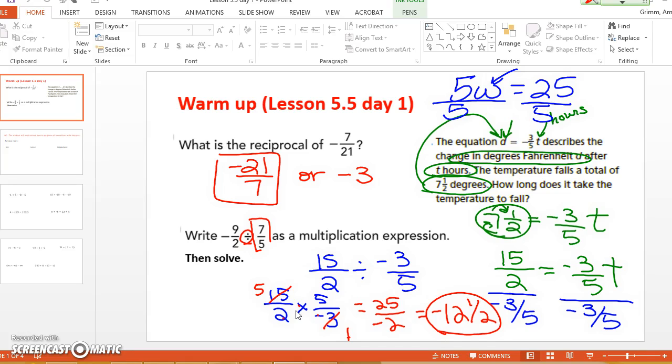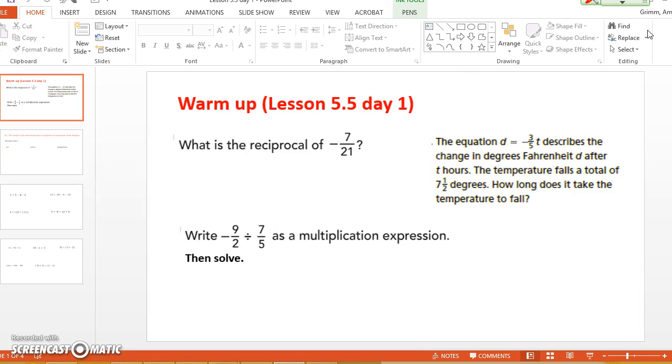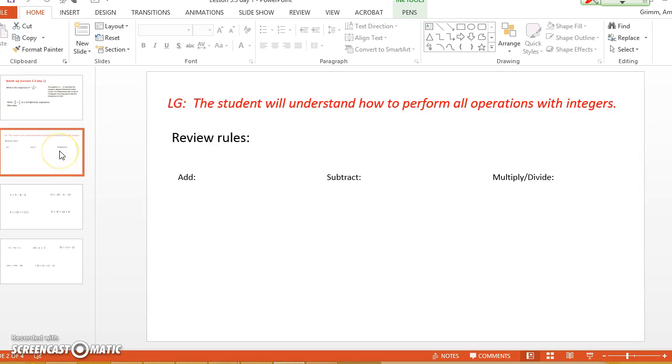Okay, that was hard. If you got at least bits and pieces of that, you should feel good about it. Did anybody get it right? Dan got it right? Did Morgan get it right? Good job. That's awesome. You got halfway? You know what? If you got it to this part, or even this part, that's something. You at least got an equation right. You were thinking about how to set it up. If you didn't get the whole thing, that's okay. That's a hard one. Will that be on the test? Sure. Could be. Yes. This doesn't mean I expect you to be perfect at it at this second.